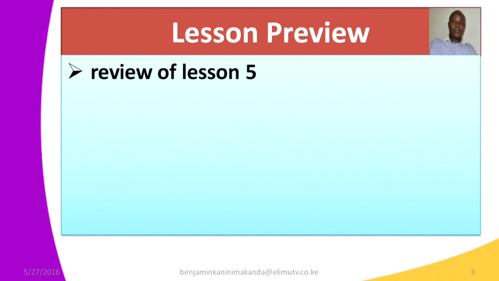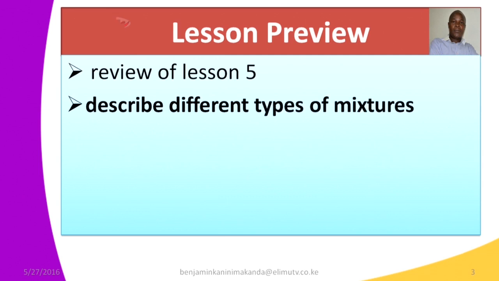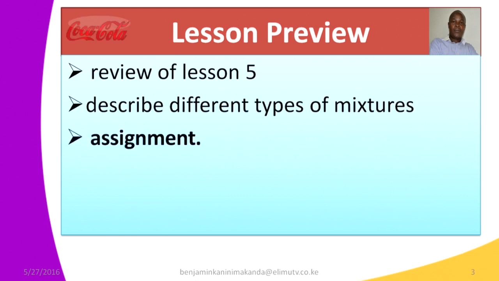We also looked at some of the ways in which we can identify the best methods of separating mixtures. How you can come up with a method of separating mixtures. That's what we basically discussed in lesson 5. Now, in this lesson, we are going to describe different types of mixtures. As I've said, after we have discussed various types of mixtures, we will move on and attempt some questions that will help us understand the topic even better. So I hope you're going to enjoy the lesson. Now let's begin our lesson by looking at types of mixtures.